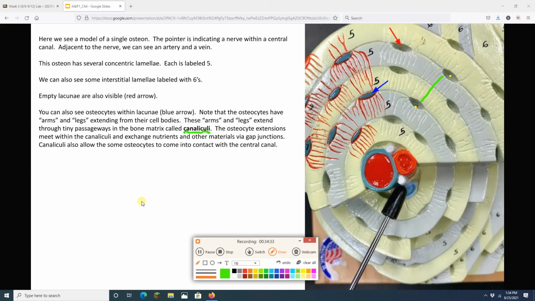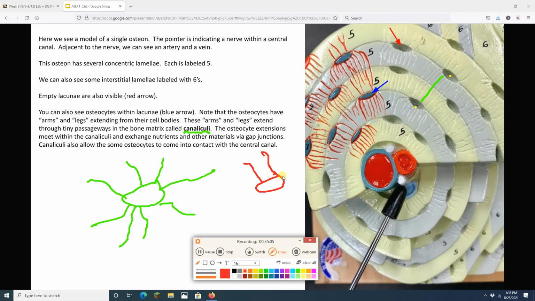And then the osteocyte is actually like a spider with all of these legs sticking out. It's part of the cell itself. Got to draw 8 because it's a spider, right? It's a spider with 8 arms, 8 legs sticking out. And what happens is, let's say we got one osteocyte right there. Whoops. Make me another osteocyte right here. 1, 2, 3, 4, 5, 6, 7, 8.